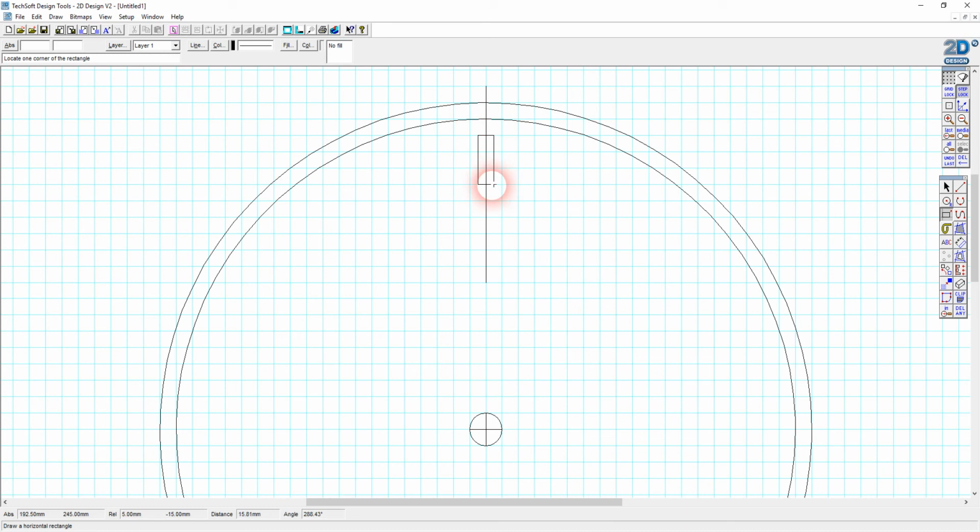I'm not going to put dimension lines in. Hopefully you can see that's obvious. In fact, I tell you what, let's do it again. To make sure that it is obvious, let's actually do it again and have a look down here at the relative grid reference. Okay, I want this to say 5 millimeters in the X and it's actually going to be negative 15 in the Y because I'm going down against the Y values. So here we go. If I look at that in the bottom left, remember you're looking down here. Look, okay, it's now 5 millimeters in the X to the right, positive X, and it's 15 millimeters down, negative Y. Okay, so that's another way of making things accurate by using the absolute and the relative grid reference settings there. Okay, right, so that's got my hour indicator in place.